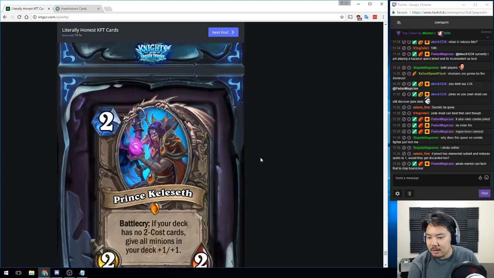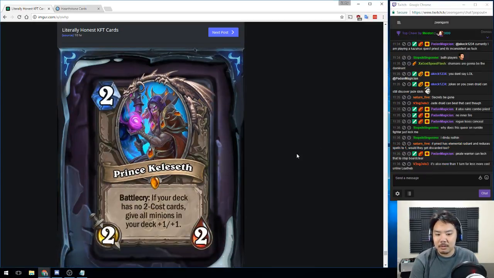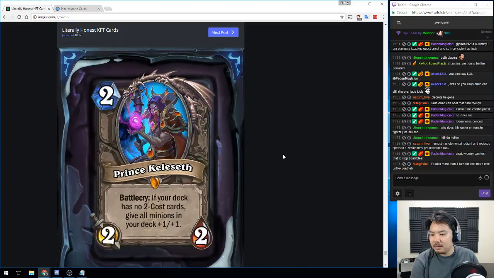Prince Kaliseth. I don't know how that would work with cost reduction, because Hearthstone is super not consistent. Prince Kaliseth, 2/2/2 Battlecry. Your deck has no 2 cost cards. Give all minions in your deck +1/+1.